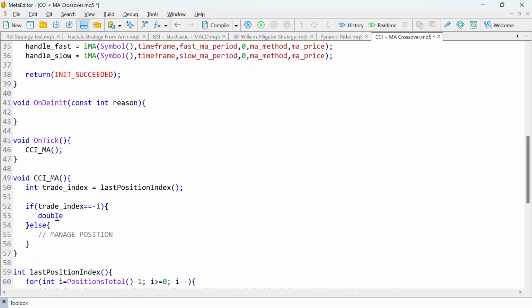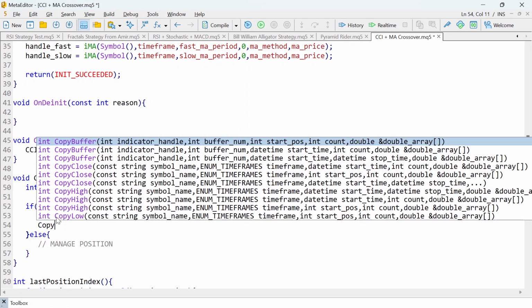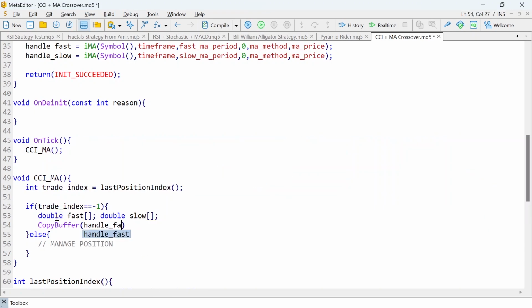So I will say fast, which is for the fast MA. Then I will say the slow. Under this array is where I'm going to store the value of the buffers. So I will say copy buffer from handle fast. The buffer is 0. Start from 0. Just give me 3. Okay, give me 5.